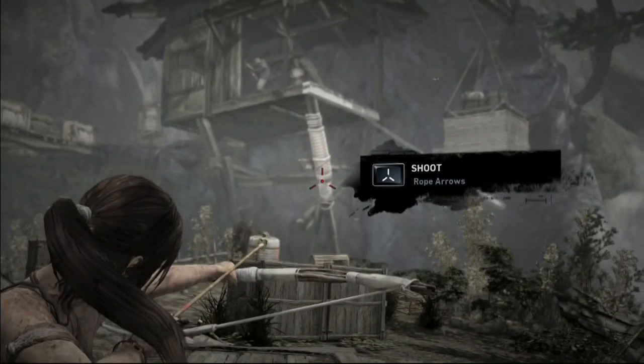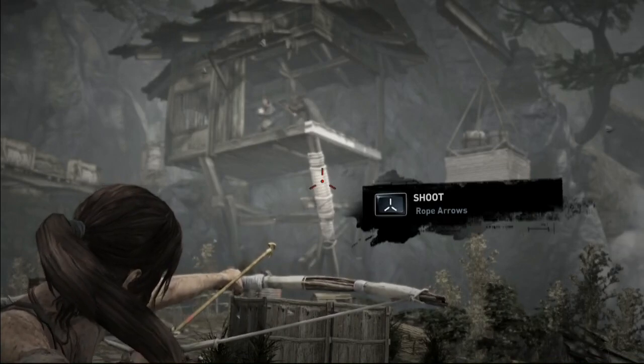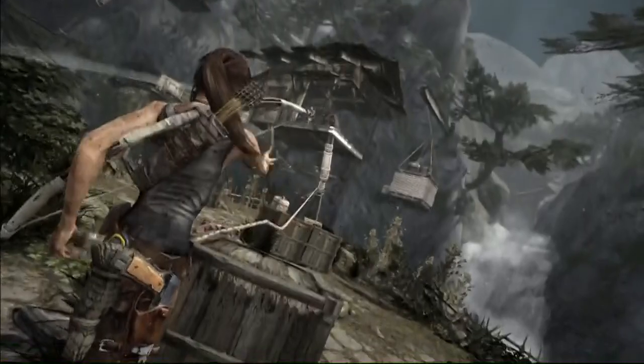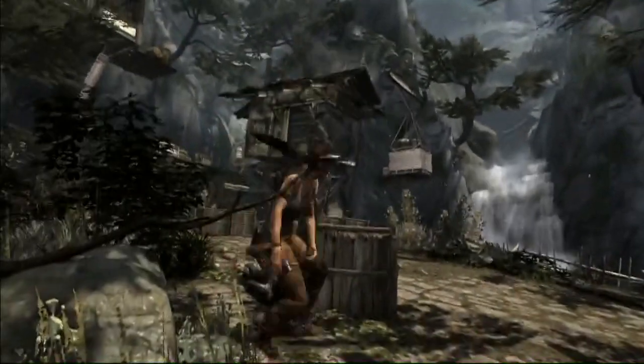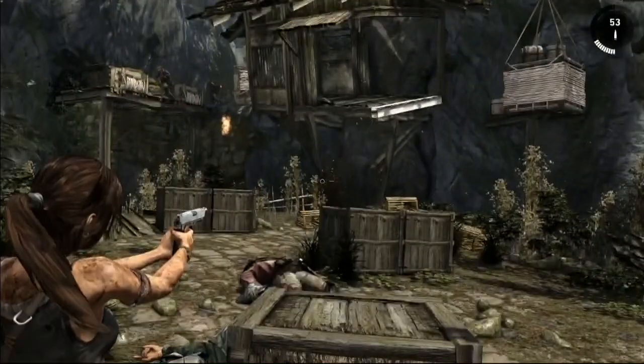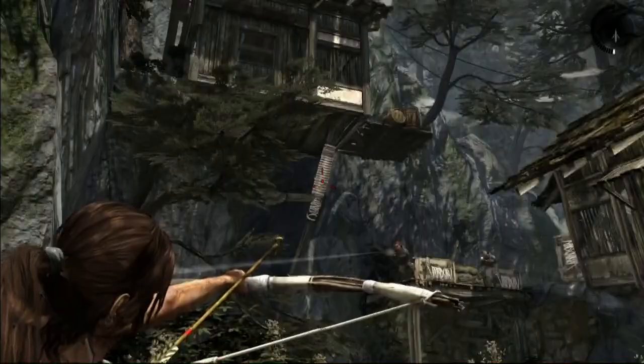Again, the game doesn't tell you what the key is to do this action. It's actually spacebar. So use your rope arrows to faithfully weaken these structures and bring your enemies crashing down.